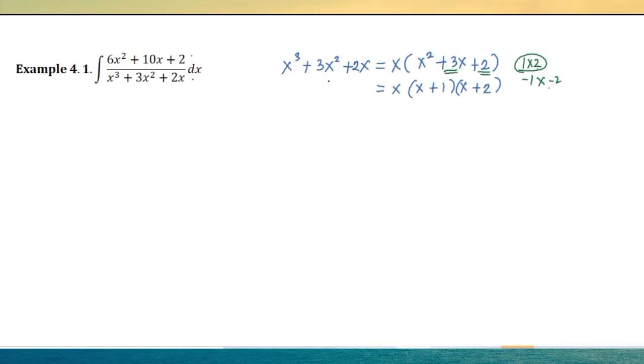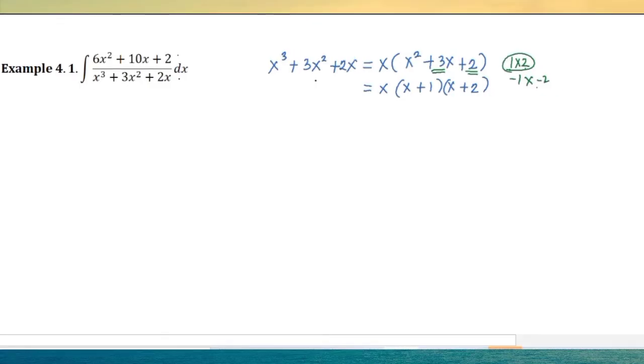Okay, so since we already know that the roots of x cubed plus 3x squared plus 2x is equal to x times x plus 1 times x plus 2, ngayon, para ma-compute natin yung roots, we have to express the product equal to 0. Sabi ni algebra, diba? So we have x is equal to 0. And we have here x plus 1 is equal to 0, meaning x is equal to negative 1. And x plus 2 is equal to 0, so meaning x is equal to negative 2.